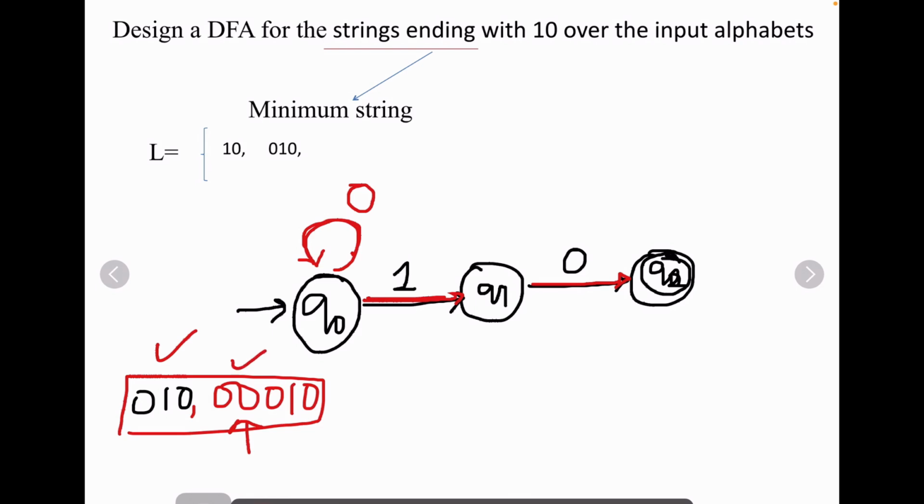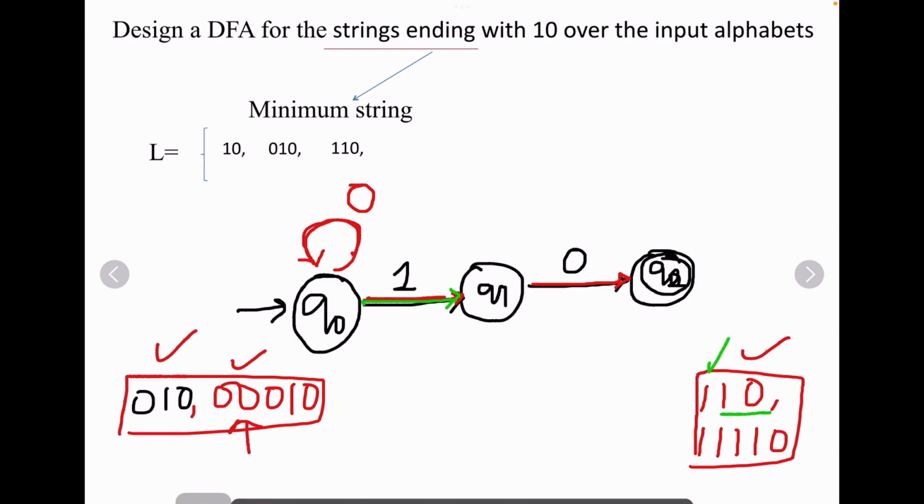Let us look at the other strings, 110. This is also a valid string, and 11110 is also a valid string. That means it can start with any number of 1s. Let me write the diagram for this. When you go to Q1, the 1 is accepted, but 10 is remaining.